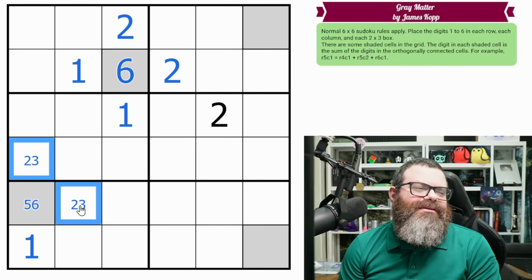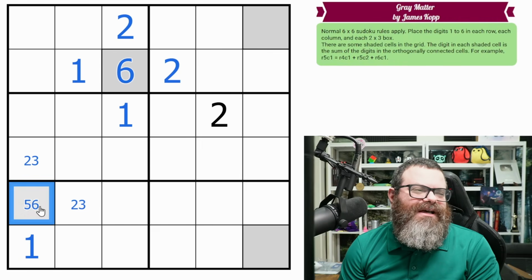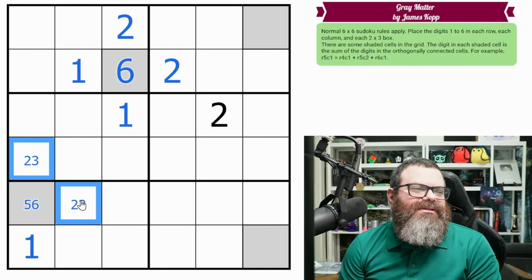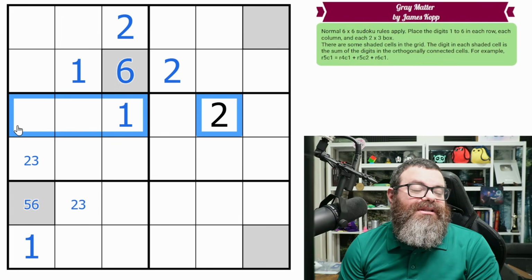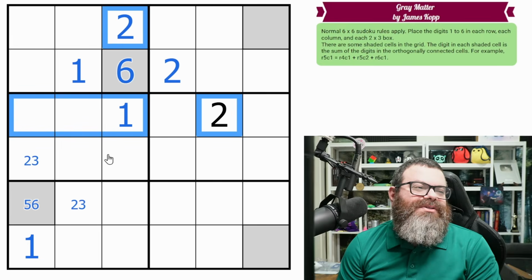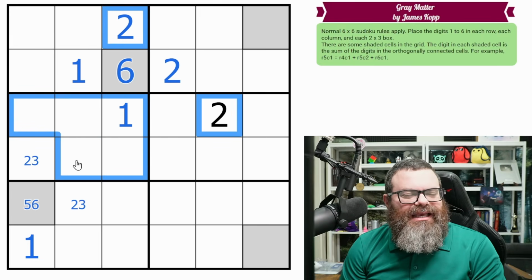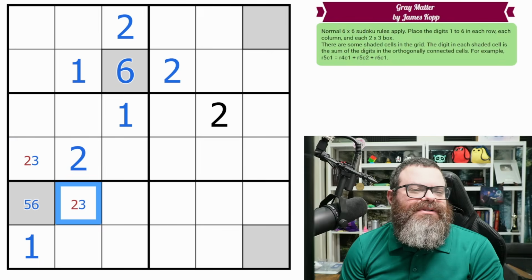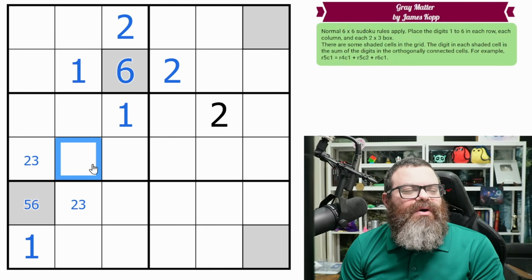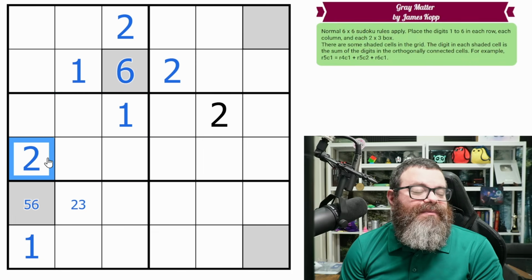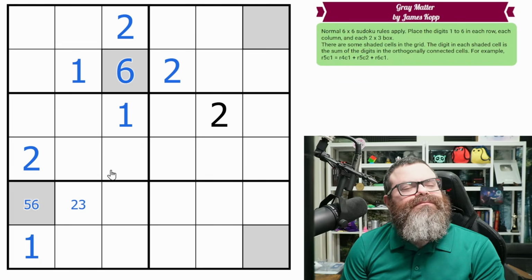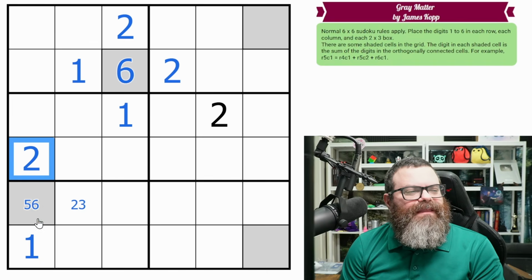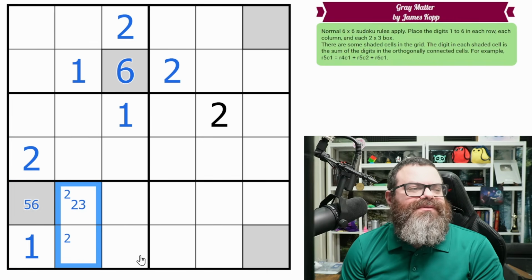So this is either 2 plus 2 or 2 plus 3, making 5 or 6 with this one. So this has a 2 in it. So this 2 looks into this box. This 2 looks down, and this can't be a 2. If this was a 2, this would be double 3, which isn't allowed. There's definitely a 2 in one of these two, and so the only place for 2 in this box is actually right here. That makes that a 2. So now this just determines this sum. 2 is 5, 3 is 6. Okay. 2 is one of these two.